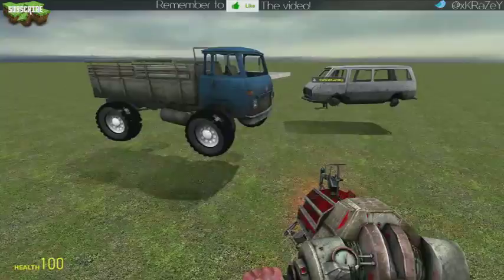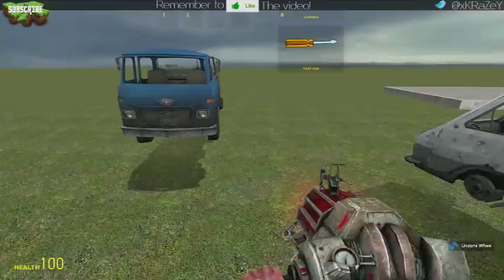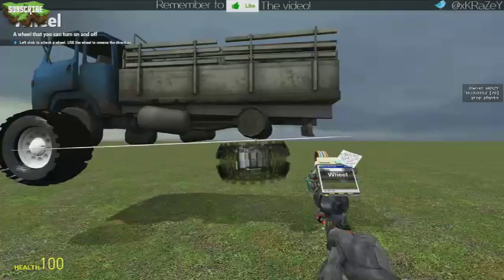Just keep on going along until the thing looks roughly flat. That looks okay. I'm going to put my wheels ever so slightly lower. That looks beautiful. Pushed me. Did I? Yeah.